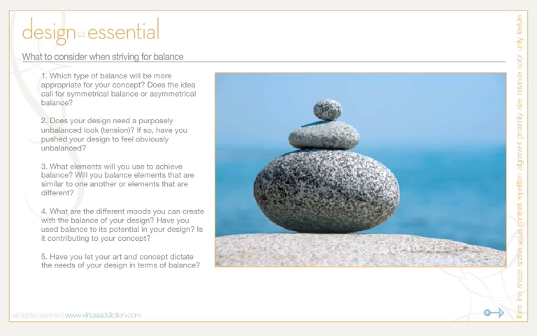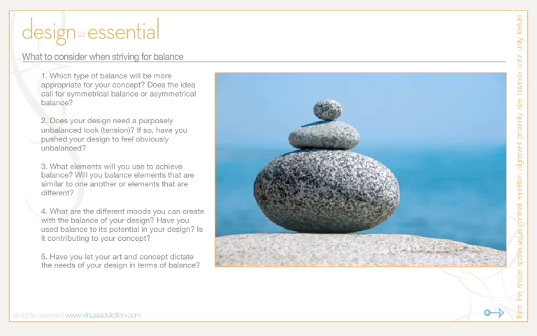What to consider when striving for balance? Well, think of which type of balance will be most appropriate for your concept. Does the idea call for symmetrical balance or asymmetrical balance? Does your design need a purposely unbalanced look? Does it need tension? If so, have you pushed your design to feel obviously unbalanced? Don't be wimpy about your choice. Make sure that if you want it to be unbalanced, it is unbalanced.